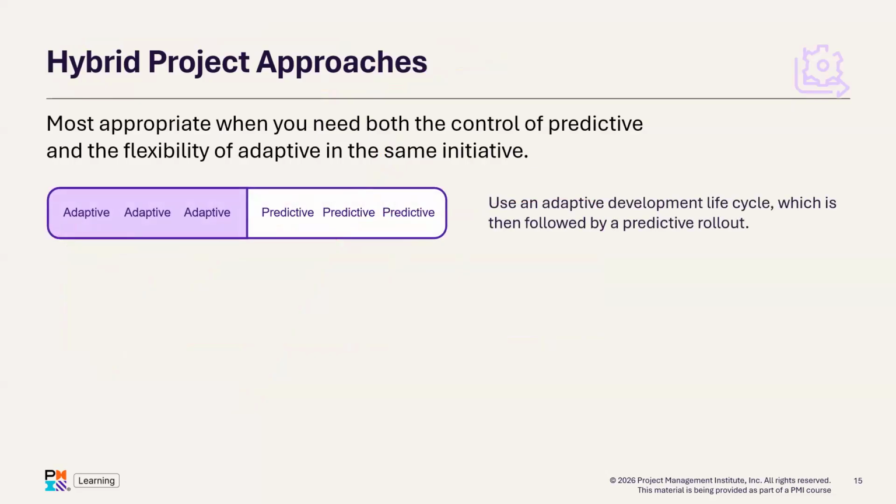You have a project where the initial phase or the first part of the project is uncertain, not well defined. So we are going to use the adaptive approach. The second half of the project may be predictive, well defined. So we use predictive approach. Who can give an example of any project that may follow this trajectory?